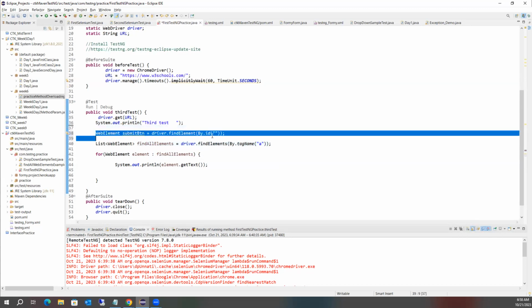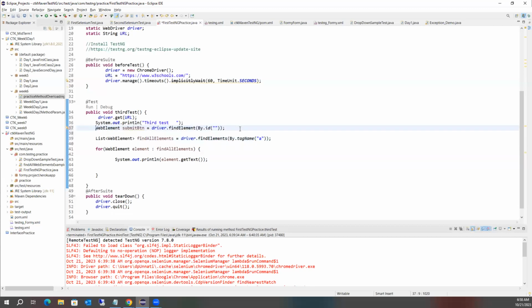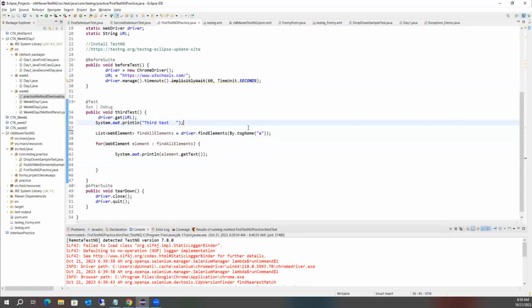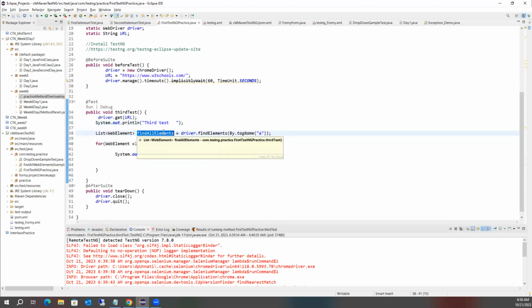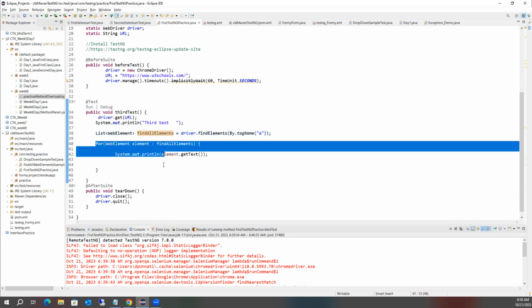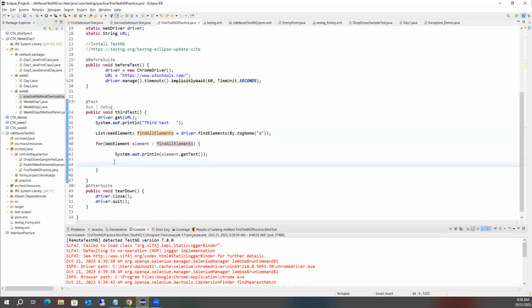This is another example I wanted to demo so that you guys understand what we are doing here. Similarly, with a list of elements, if you want to print it, it is a list. How do you interact with the list of elements? You remember we have to use a loop to interact with the web elements. Similarly, we use the for loop here, since the element type is WebElement.